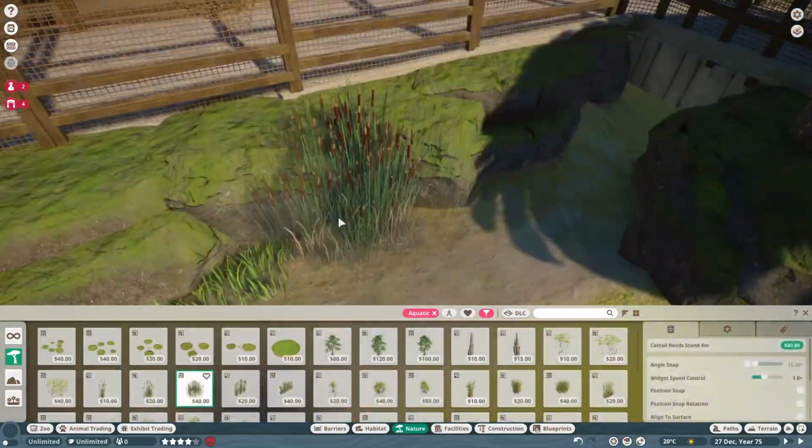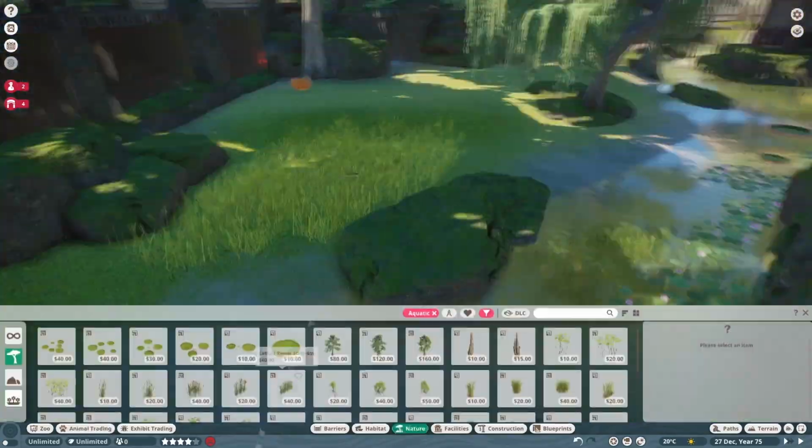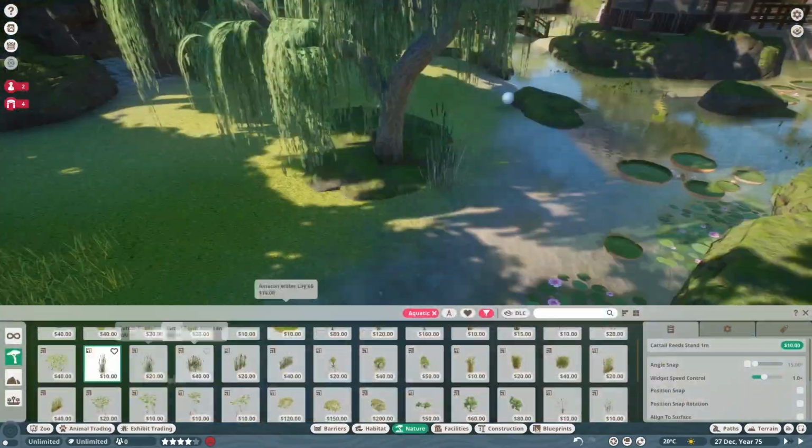I always love just how beautiful an exhibit comes together once you add all the green to it. Especially for the swamp. There's a lot of green in the swamp. Like a lot.